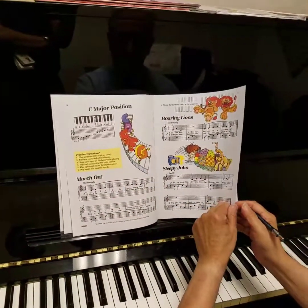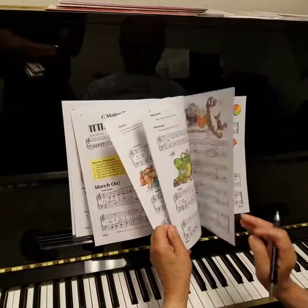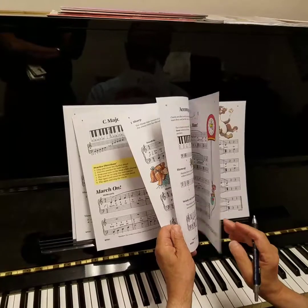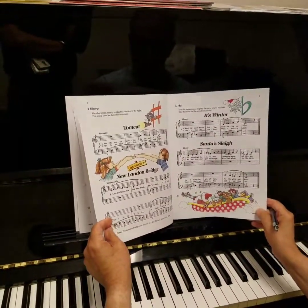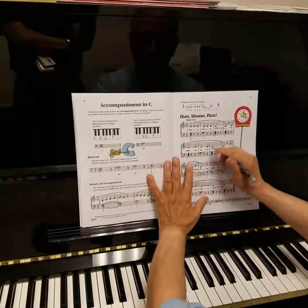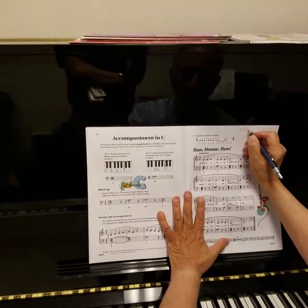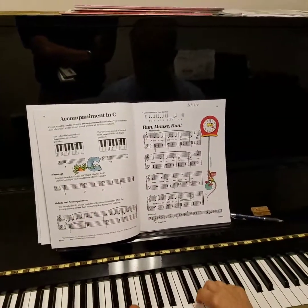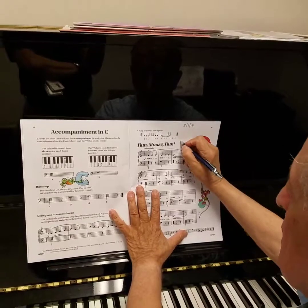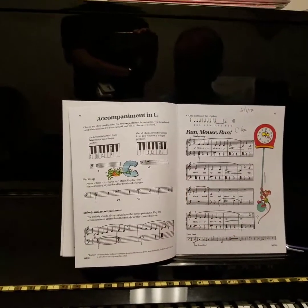And this is kind of easy stuff. Let me see. Oh, I don't think we need to do that. Let's start with Run, Mouse, Run. This is a good piece. Run, Mouse, Run. Okay. This is in C major, and you're going to be in the C position. This is in C position. Shall we start with this one? Is that good for you? C position.